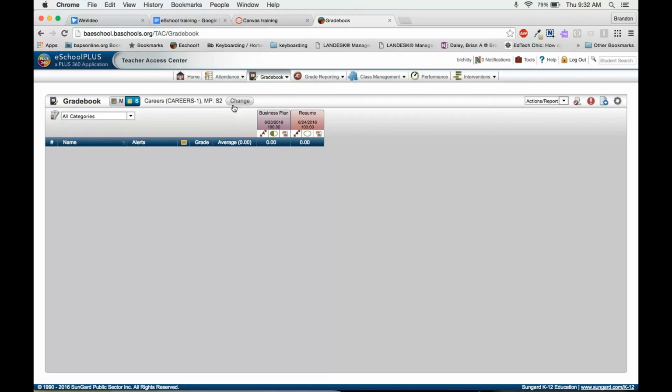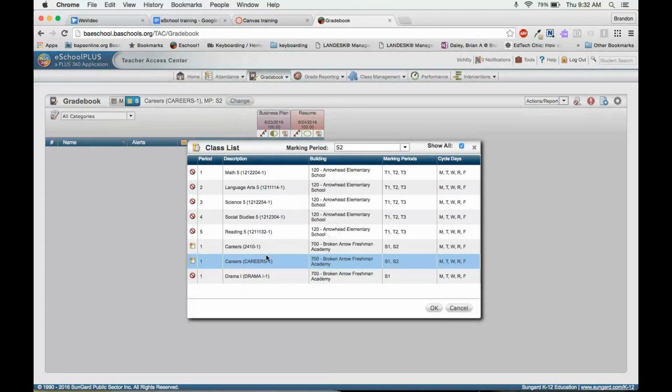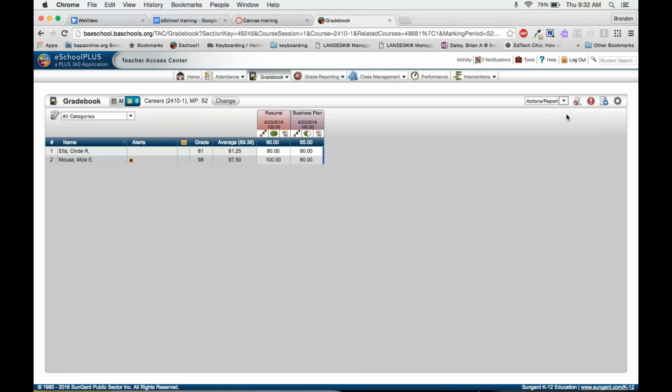Let's go back to our course that has students enrolled. I want to point out one of these icons at the top right. You'll see the silhouette of a person with a circle with a line through it. This is a great tool and something that you will find necessary as you use the gradebook. The default is that all students that are unenrolled are hidden once they are dropped. We all know there's times that you need to enter a grade for a withdrawn student, or you need to look up a grade because they got moved to a different class. To do this is simple.